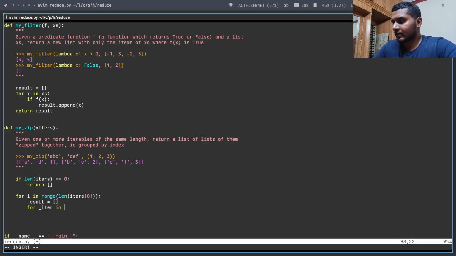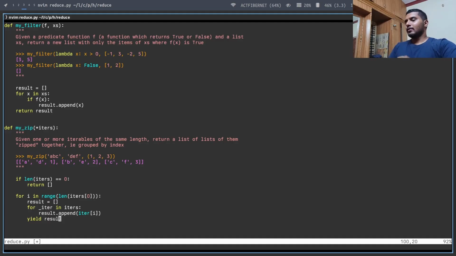For iter in iters, result dot append iter of i, and yield that result. So this also makes a myzip iterator. We'll dive into what yield and iterators are later on. So this should work. Hopefully, let's try that out.